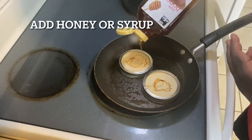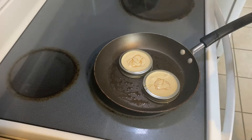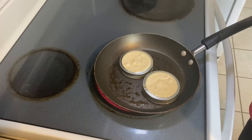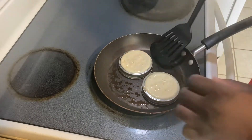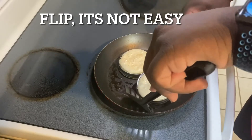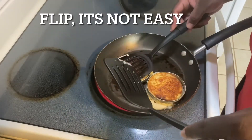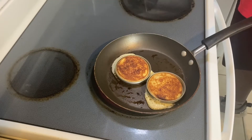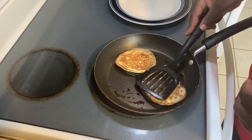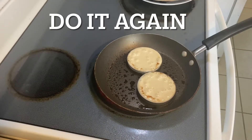Whichever one you want, you can do a design. I was going to try to do a J, but I had to get to work — I was actually on my lunch break doing all of this. So let that cook. You're going to want to fill up about halfway up the rim if you're going to use the baking powder and everything, because these things rose like crazy. I tried to flip them and it was kind of difficult, so I had to grab another spatula. It overflowed a little bit, but it is what it is. Flip and let it cook again. Then give it another flip to make sure the other side is done to your liking — you kind of have to eyeball when thick pancakes are done in the middle.